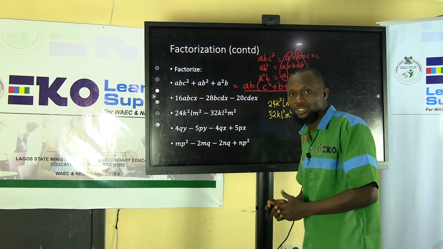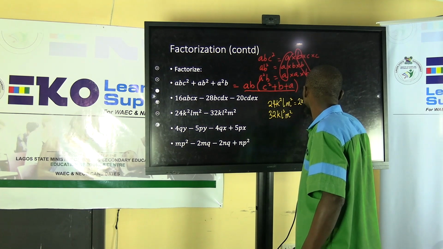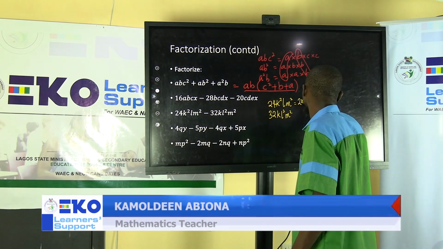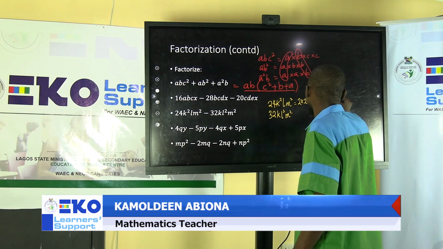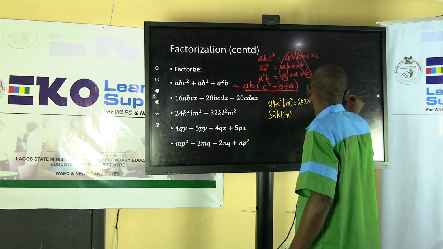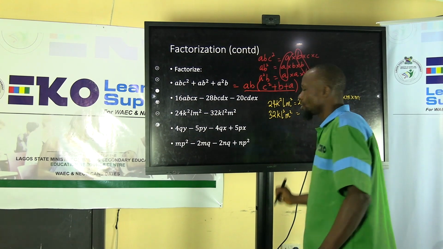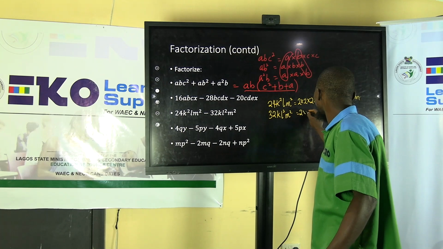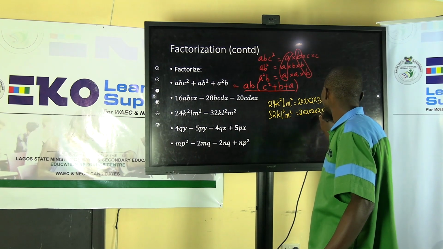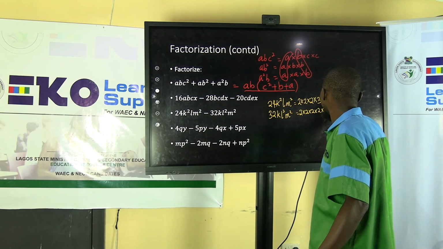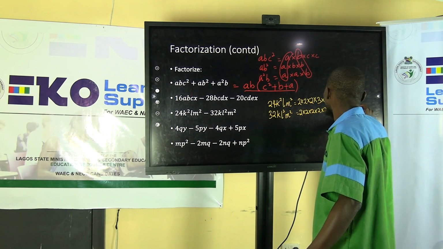So let's look at the products that will give us 24. That is 2 times 2 times 2, that's 8, times 3, 24, multiplied by k times L times m times m. This is 32. 32 will be 2 times 2 times 2 times 2 times 2, 2 in 5 places, multiplied by k, multiplied by L times m times m.